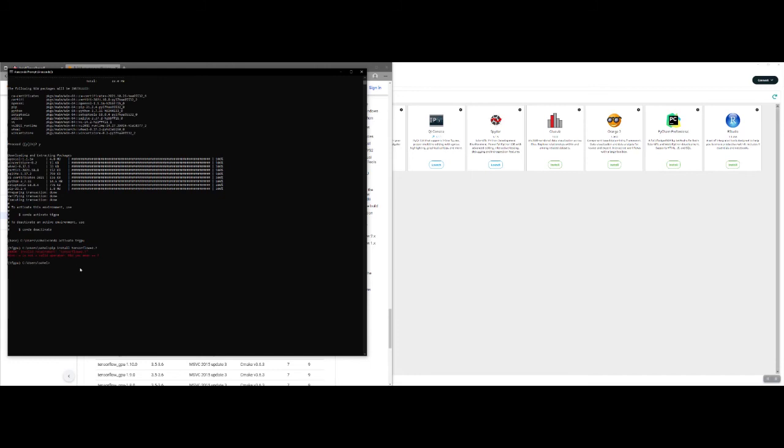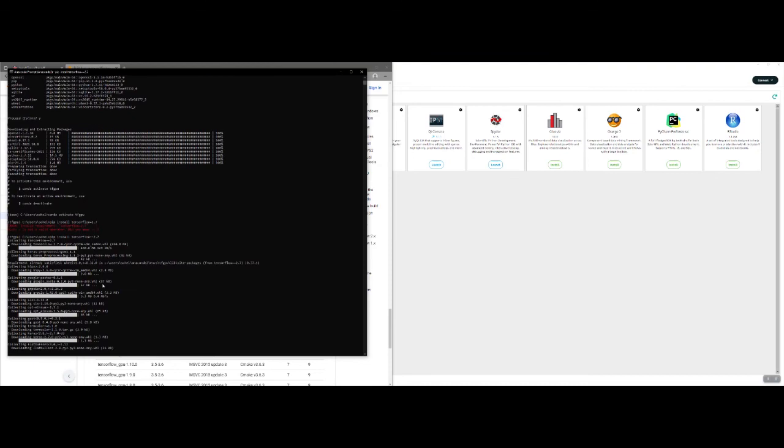Well, did I miss an equal sign? Okay, it should be TensorFlow equal 2.7. Okay, just collecting that exact version. It may take a while because TensorFlow is a big library.